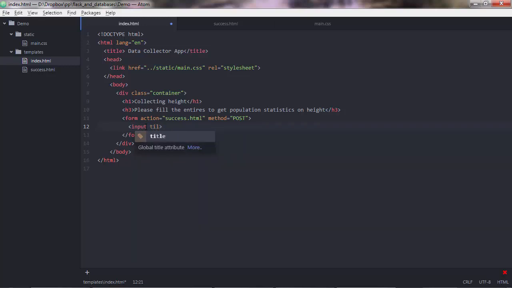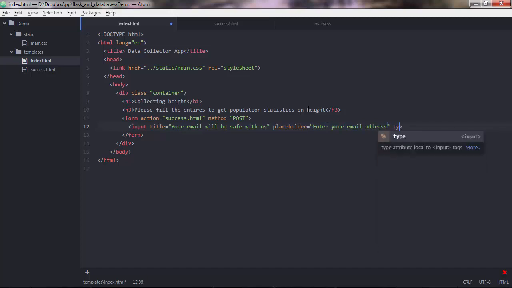So that will have a title, and the title is shown when the user holds the cursor in the input for a while, and you want to say something like maybe your email will be safe with us. And then you have something called a placeholder, and that is the default text that the input shows. So let's say enter your email address, and then you have another attribute called type, and that should be email in our case.